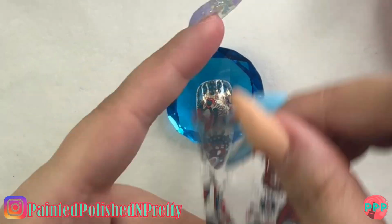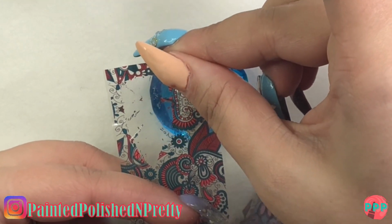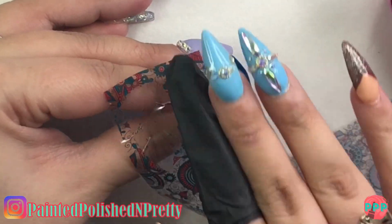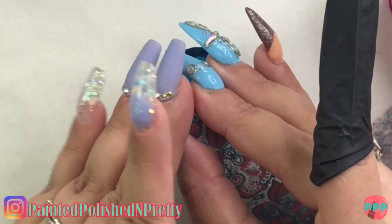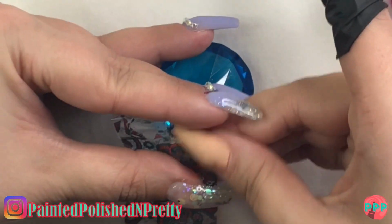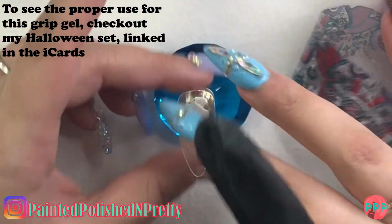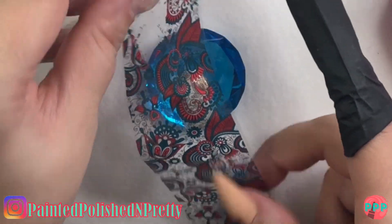After I cure my ModelOnes gel, I do let it air dry for 60 seconds. It allows the adhesion to be just a bit better than if you were to use it straight out the lamp. So you saw it was full coverage when I used that. So now I move it on to the Modern glue, and this one doesn't really work for foil transfers. So I'll use that nail again later, but I'm moving on to the Star Glue Gel.